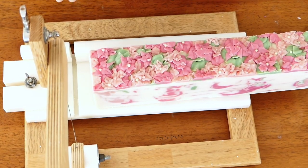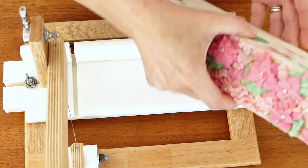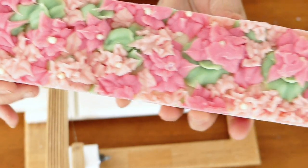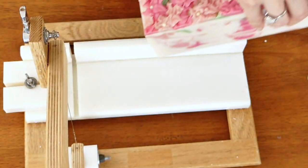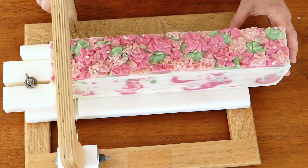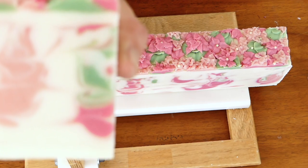Here's the Waterlily and Jasmine. It's been setting for a few days because it was a little bit soft, but you can see the inside and the top. I did have a little bit of piping left, so I ended up piping some more of what looks like water lilies on the top.